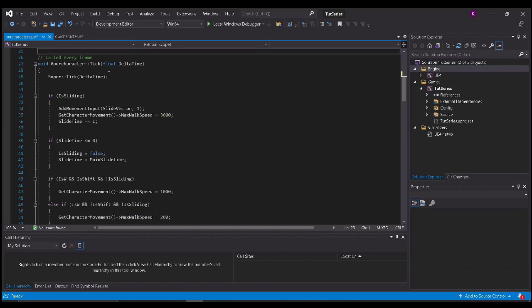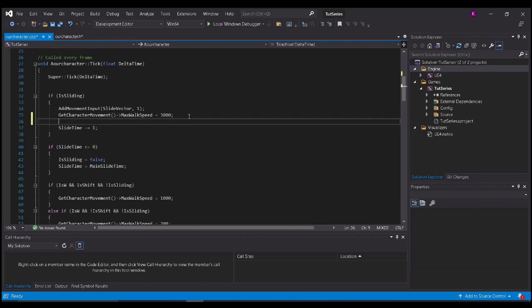Now let's go to the tick function, and here, if it is sliding, we're gonna say H capsule will be minus something like 1.